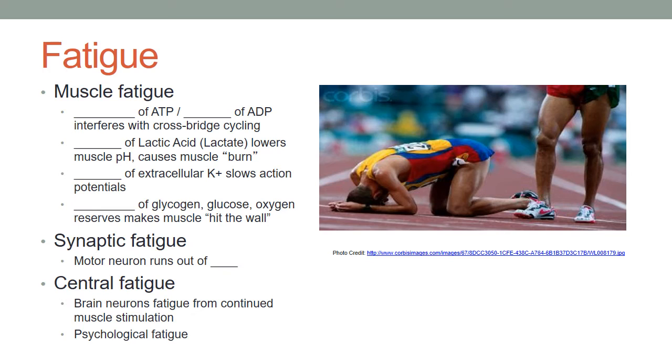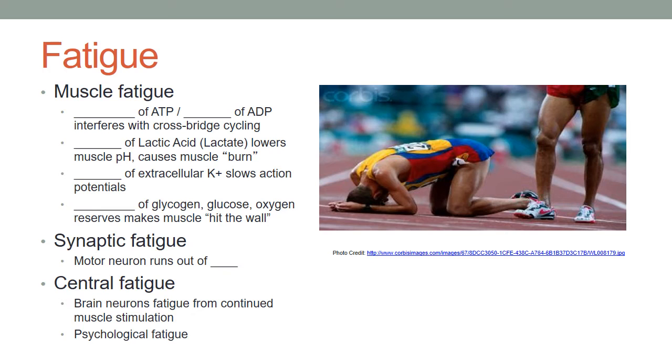Okay, muscle fatigue is not just tiredness. Fatigue is when a muscle is really no longer able to contract. That's when people who do exercise in sports often talk about hitting the wall. Hitting a place where your muscles just refuse to work anymore, as happened to this guy in the picture here, where he was running a race and at some point his muscles just gave out on him and he wasn't able to finish.